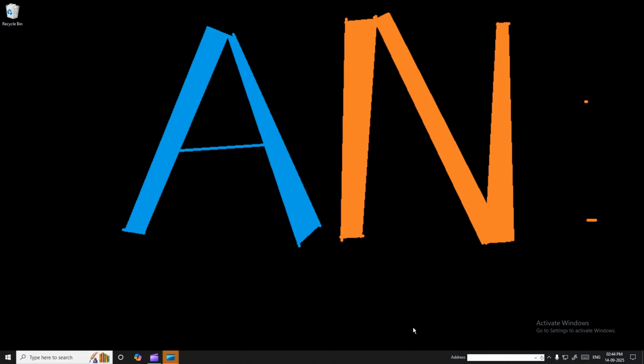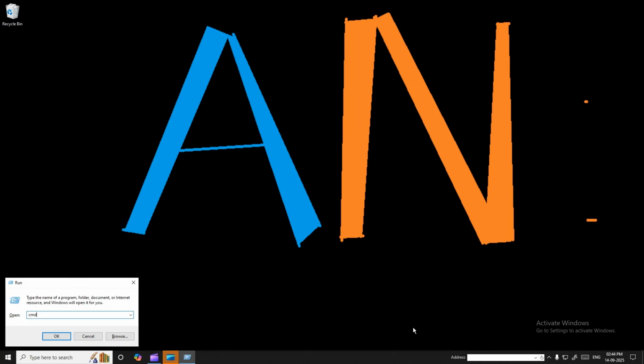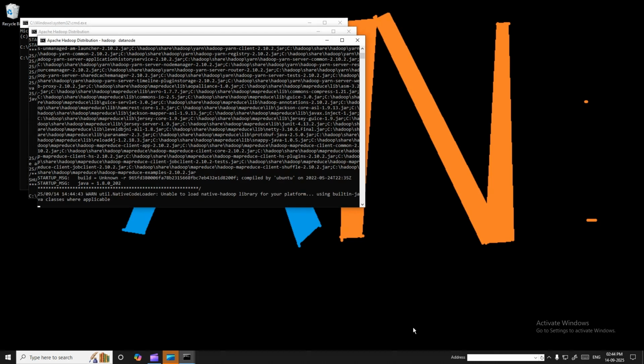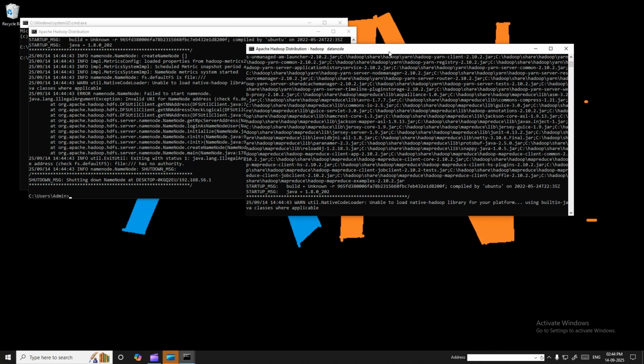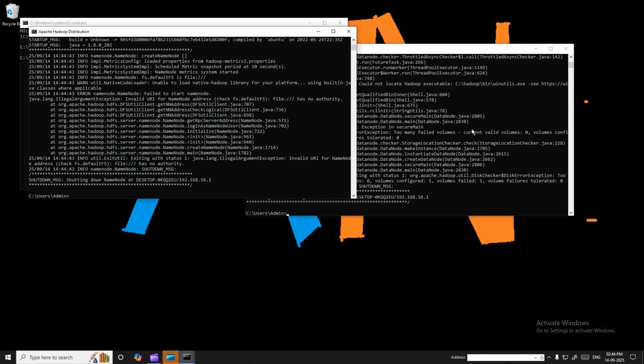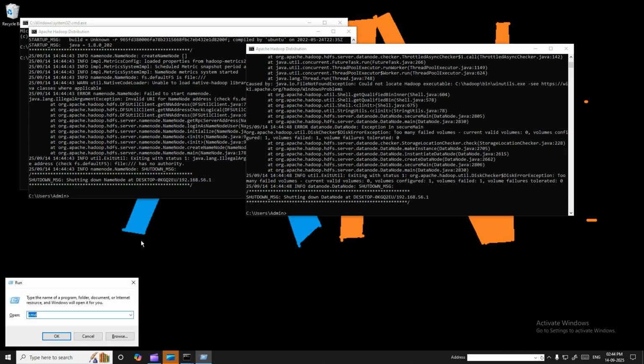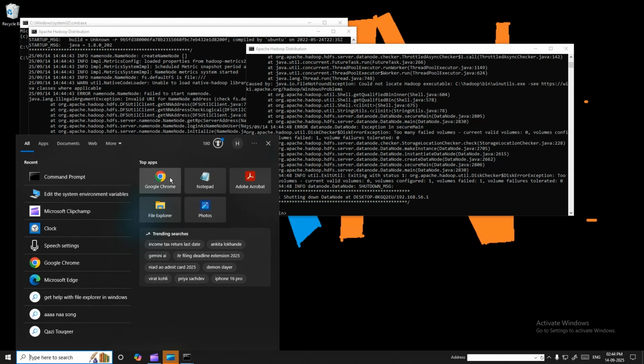In the previous video, we successfully installed Hadoop. In this video, we have configured the data nodes and the name nodes. So we can start with cmd and type the command start hdfs-site.xml to start Hadoop. Now the data node has started, but I have not configured it yet, and the name node is also giving an error. It also gives the error that the C Hadoop bin utility is not found. So first I have to download this utility to run the command in Windows.